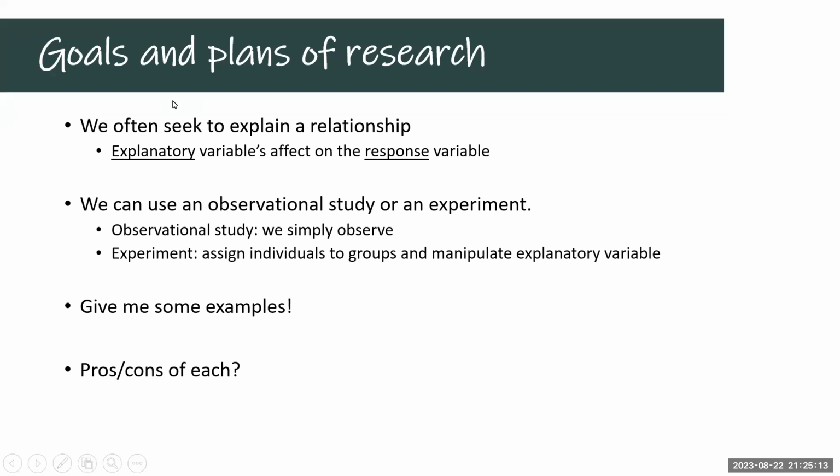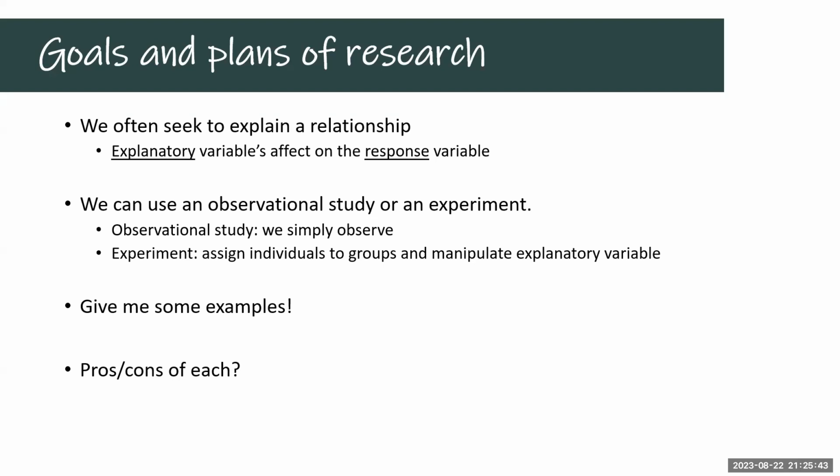So, our goals and our plans anytime we have research is often going to be to explain some relationship between two variables. Okay, it could be the relationship between the time spent exercising and BMI. Okay, it could be the amount of water a plant gets and plant growth. We are seeking to explain some sort of relationship.